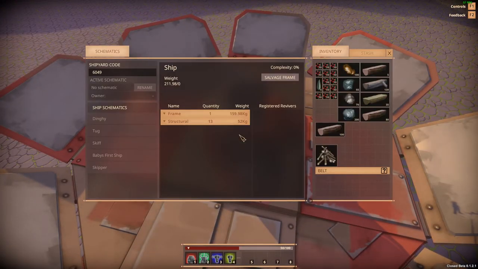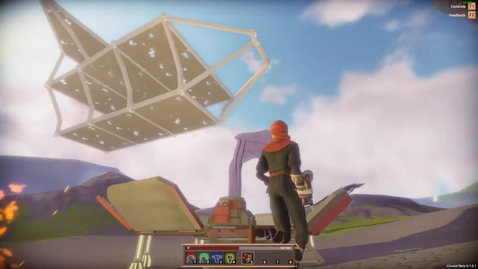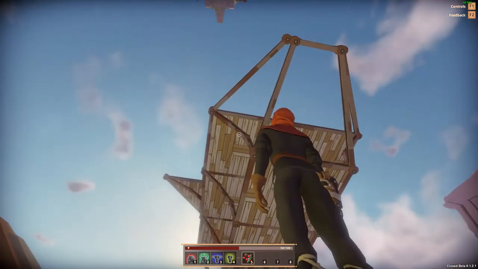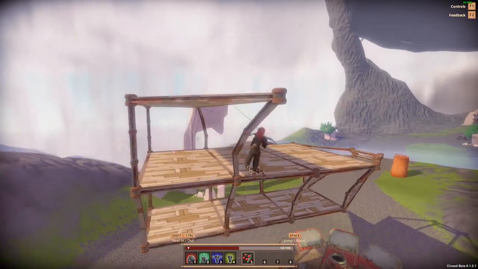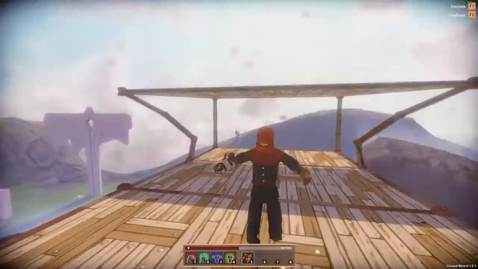How long does it take? It's like trying to make a ship. You can do it, little machine! Oh, it's almost done! Alright, I think. Oh! Let's check it out! That is an ugly ship. Oh, we have a ship! We have a ship! Woohoo! Look at that, check it out!